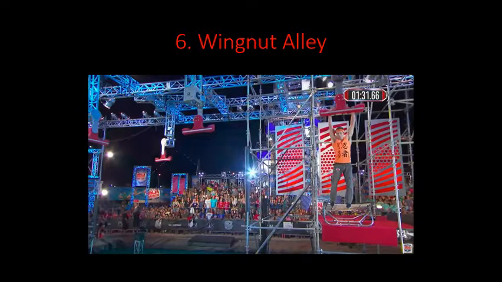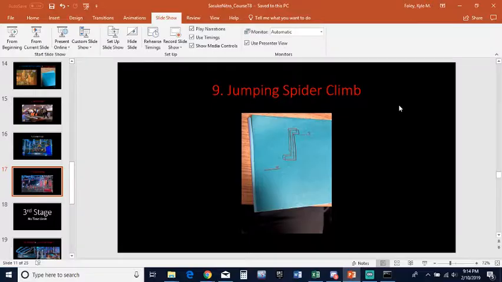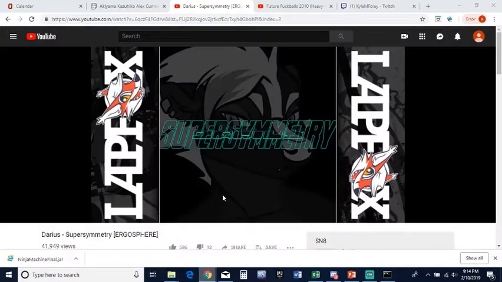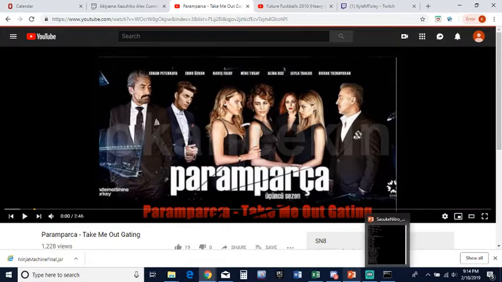Wingnut Alley. I know we all hate it, but we can't let everyone through to stage 3. And it's actually coded realistically in this game, as in it's realistic to clear it. So at the end of Wingnut Alley, you then dive for the buzzer.